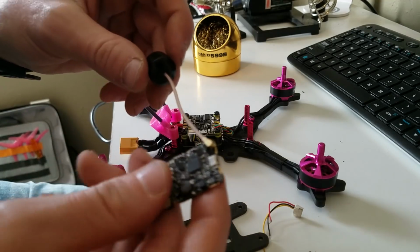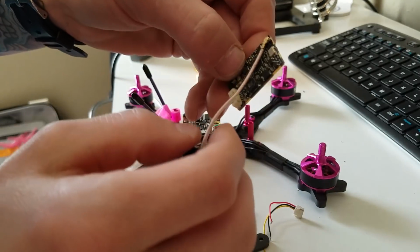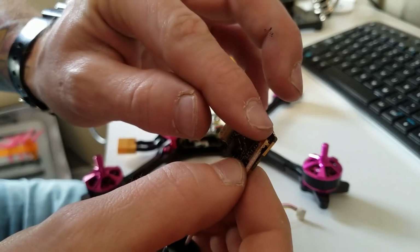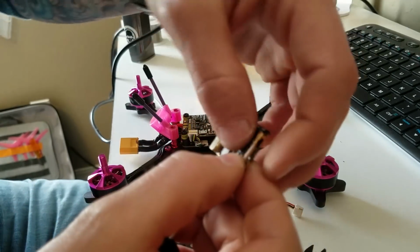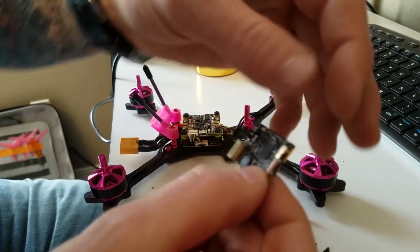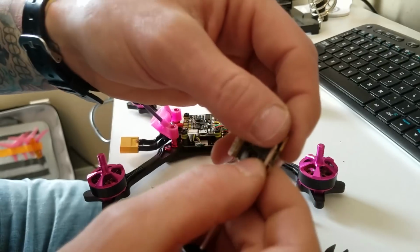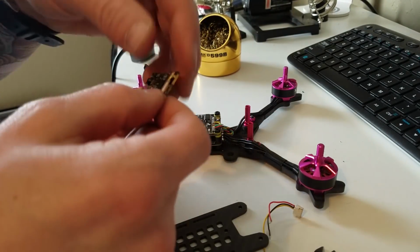Alright, so when mounting these antennas, what I like to do is I like to fold it over this way, and then hot glue on the connector, hot glue down the side, and then put a piece of electrical tape folded over this way, and then wrap it with a piece of electrical tape like 1 or 2 times, and then it stays pretty secure.